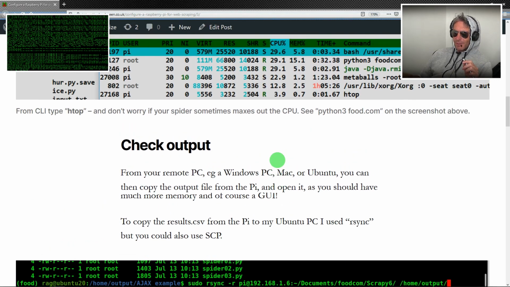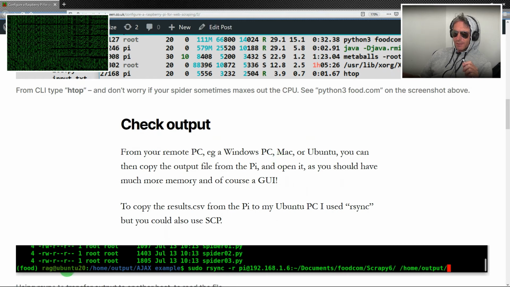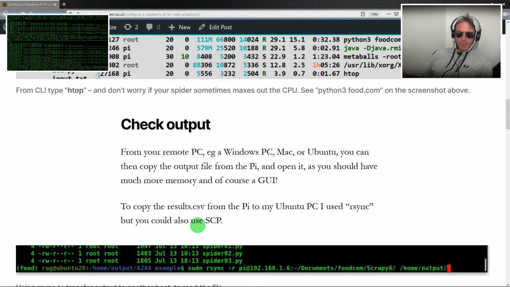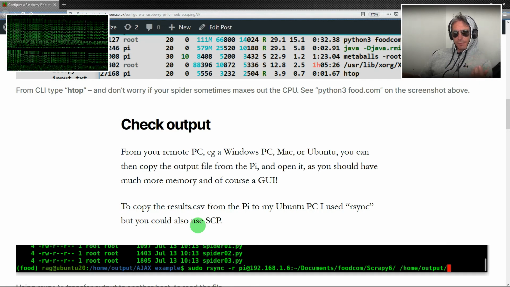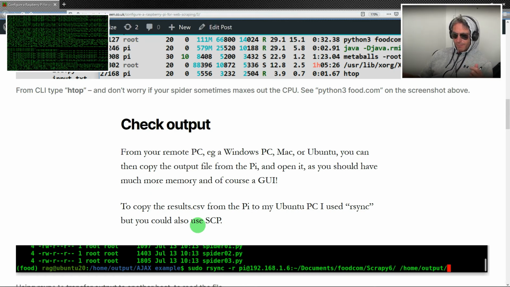You can see when it's running, if you do go into your directory and just keep doing ls -la, you'll be able to see the file size increasing. Now, how do you know when it's finished? Well, you could create a log file, a Scrapy log file, but if you don't want to do that, just keep checking the size of the file, and then 10 minutes later check it again, and if it's not changed, well, you know that it's finished writing to the CSV.